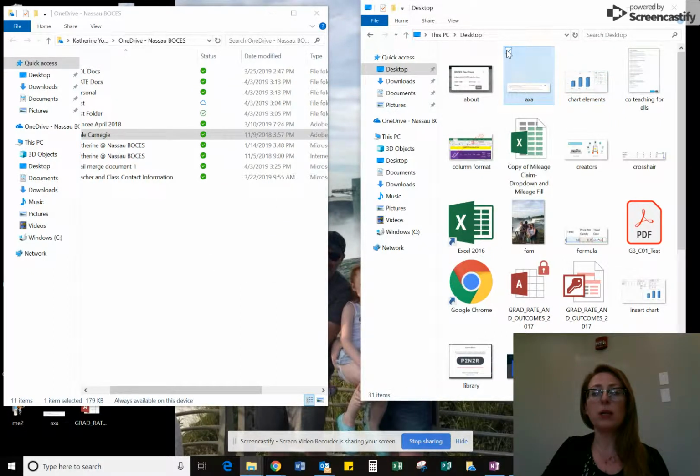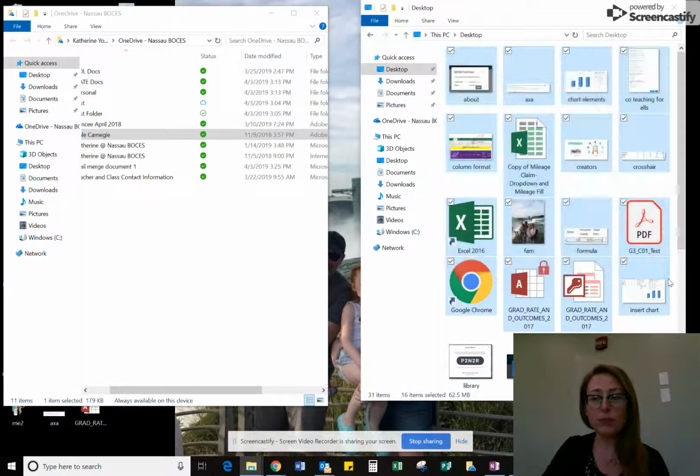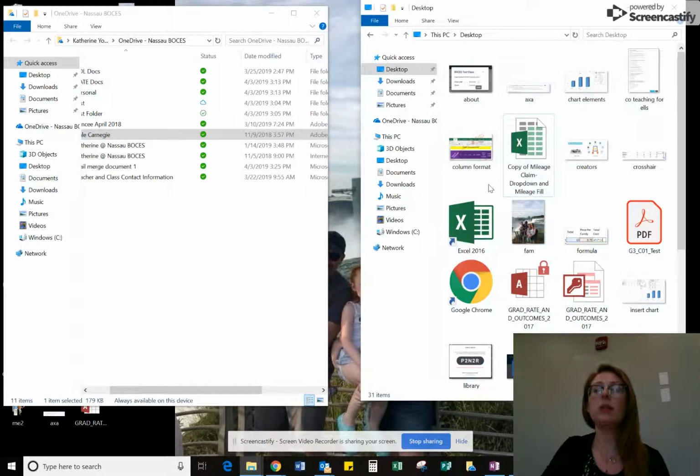Another way to do it is to take your mouse and highlight multiple items and drag them over, and that's going to move it. And again, depending on your device, dragging items to your desktop OneDrive will either move or copy, so just be on the alert to see whether those items are moving or copying. So that's the way that you can start taking your files that you have on your computer and start bringing them into OneDrive. Thanks for watching.